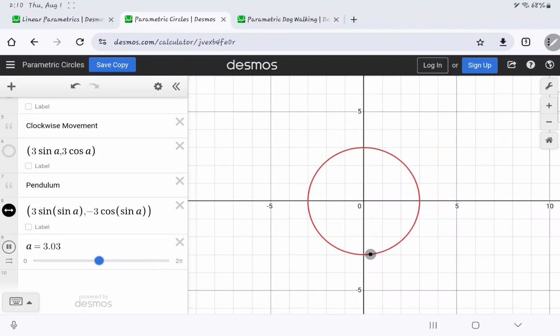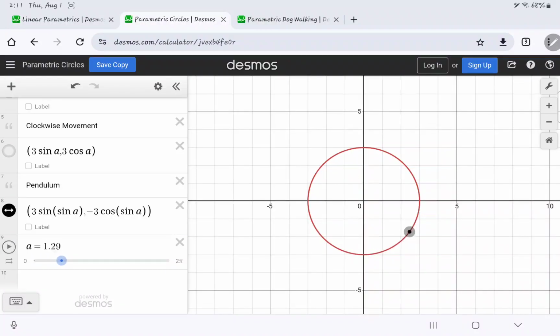The sine is going to give us stuff between 0 and 2 pi, but that's going to return values, right? What comes out of the sine is just between 1 and -1, and then that goes into another sine function. So we're not getting the entire circle on this, we're just getting a portion of the circle. And this would be that pendulum movement, just moving back and forth across the bottom of that circle. Sometimes this is what you'll get. Maybe it traces out just part of a curve instead of an entire curve. And so those are important things that we want to know when we're investigating parametric equations.